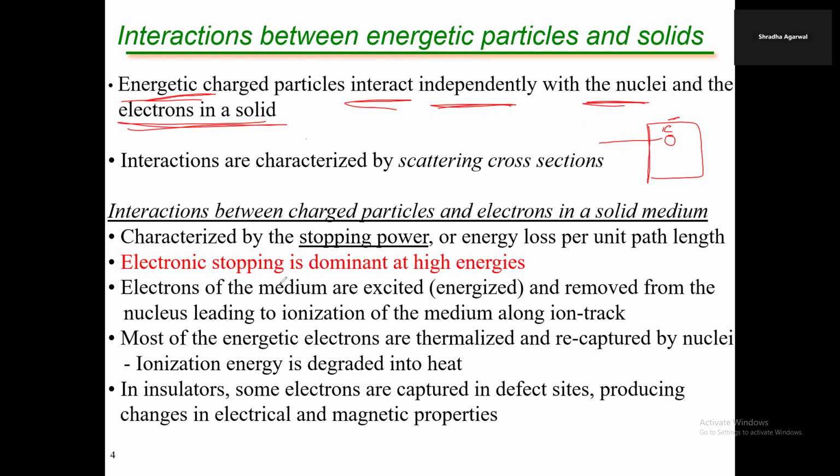For example, if this was your incoming particle, yellow in color, it makes a collision. It displaces this atom because it tries to move this atom. And when it moves this atom, it creates a vacancy. So this red atom comes out of its position. This is a recoil. This term will be used again and again. So initially, this is the incoming ion or injected ion. When it goes inside, it is able to make a collision.